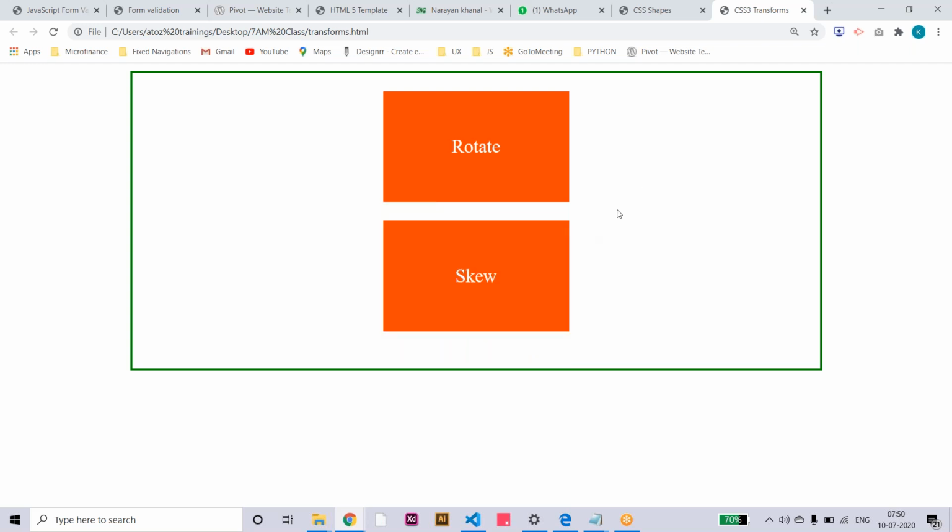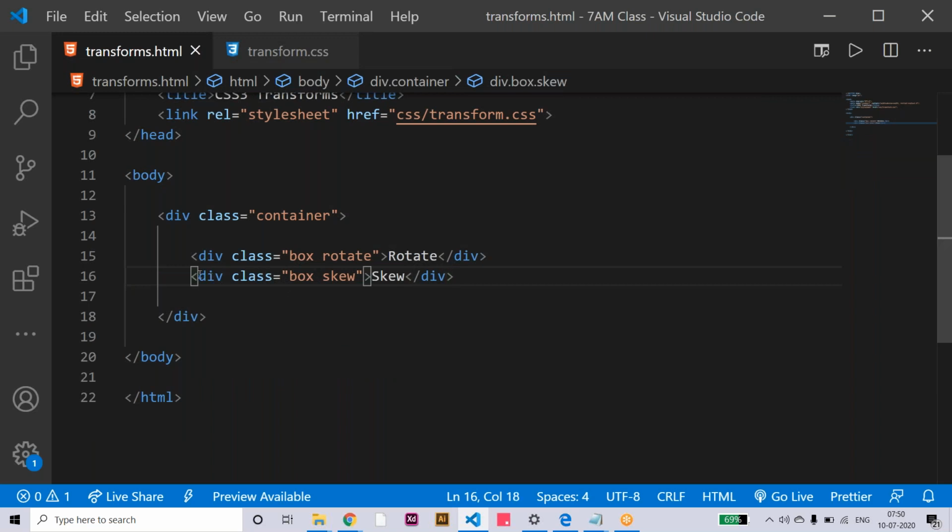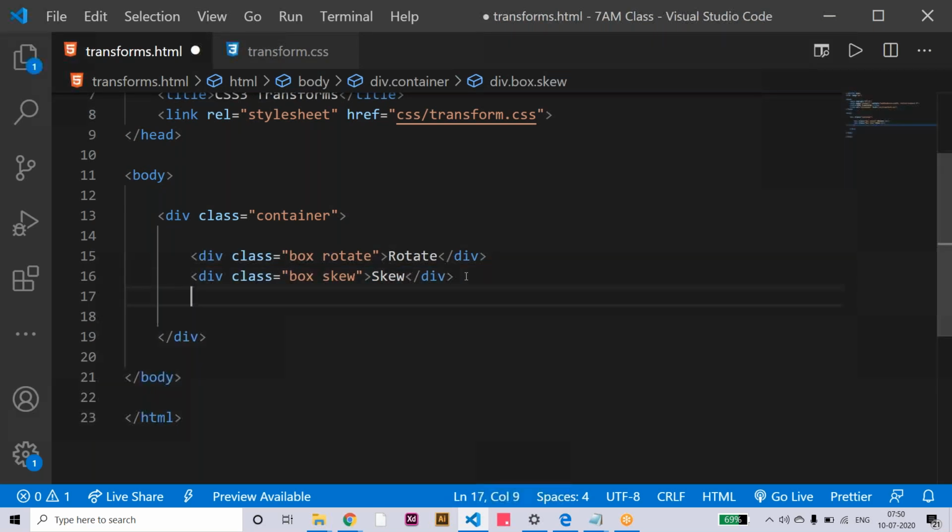And the third one is scale. Scale means you already know the scale part. I gave one example in the HTML5 template project section. Scale on mouse over, scale like 1.2, 1.3. Okay, let me create one more box for this.